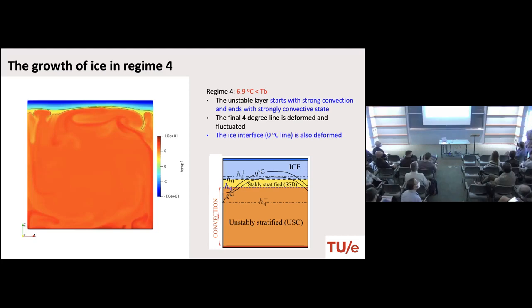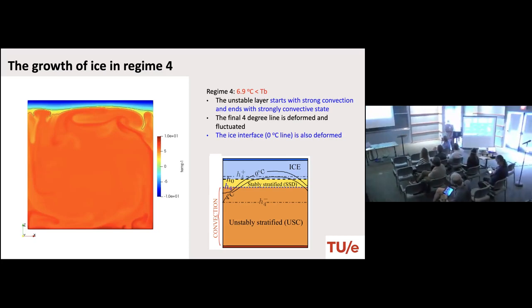This is Jeff Morris. Thank you very much. That was very educational. I was curious whether it's possible in the experiments to put in some sort of variation of the surface features on the bottom, maybe something simple like a sinusoidal shape, to see the interaction between the lower surface geometry and the resulting formation of ice.